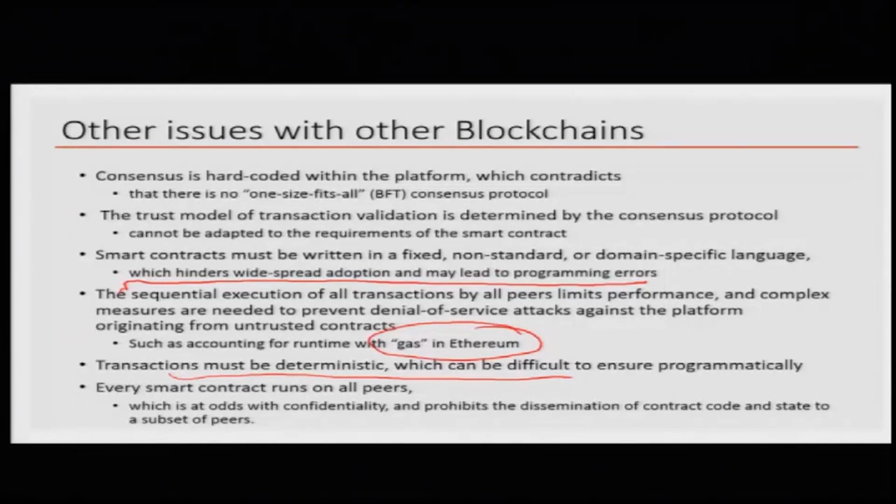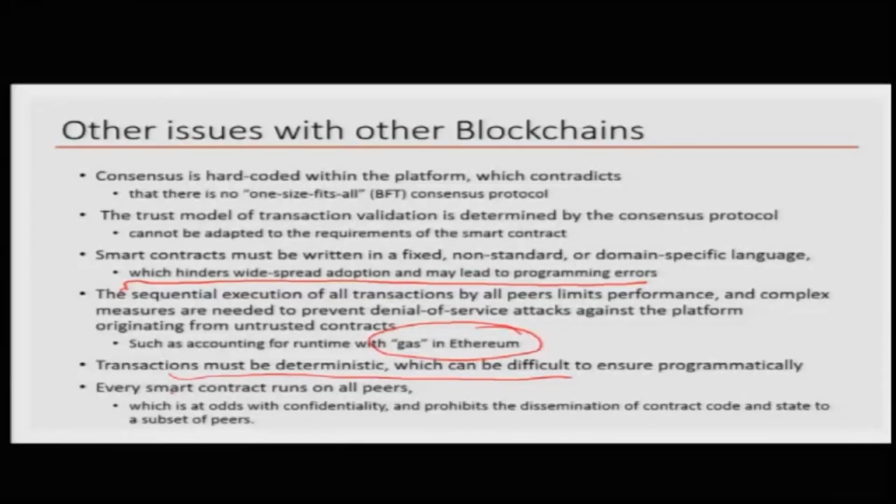If the transaction was non-deterministic, the result you get will be different from what the other nodes get, and then there will be a fork in the blockchain. This would happen too often, and therefore you cannot afford that. So, determinism has to be built into the language in which the smart contract is written, and to do that your language should be designed for it. That is why there are specific languages like Solidity or the Ethereum scripting language, which do not have any construct for non-determinism.